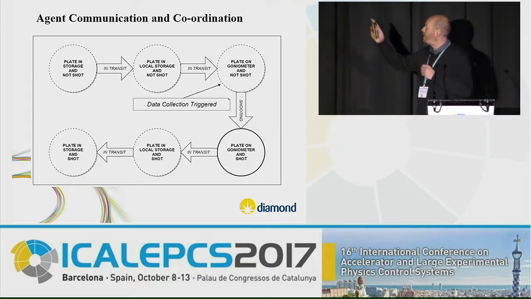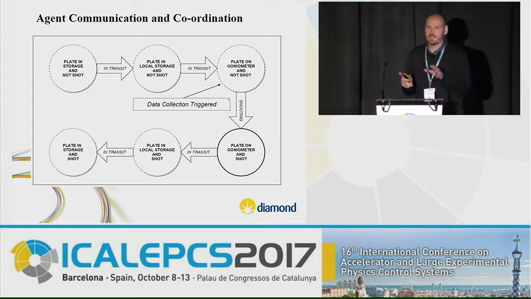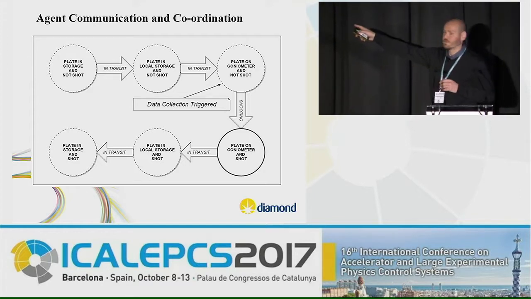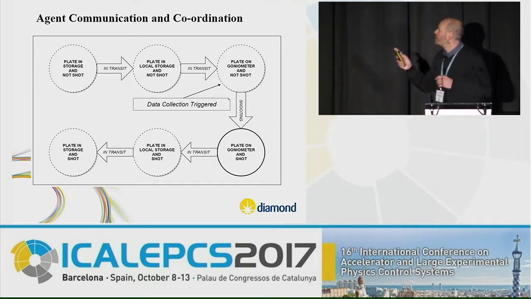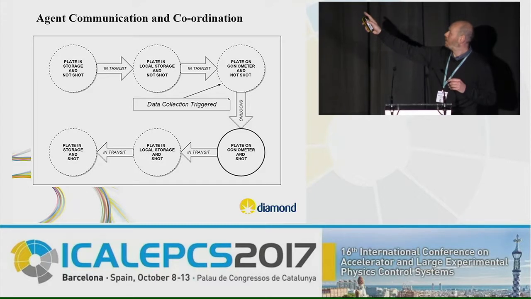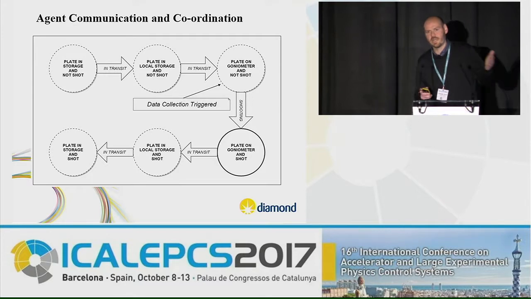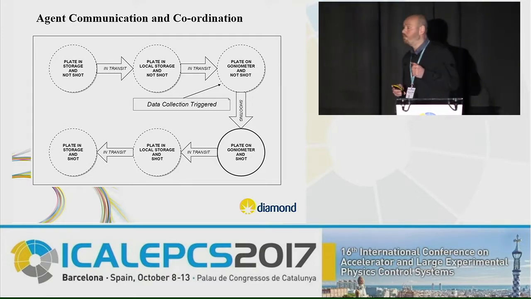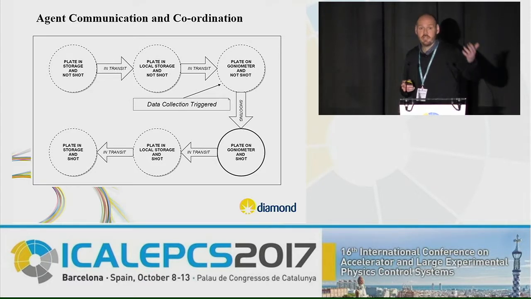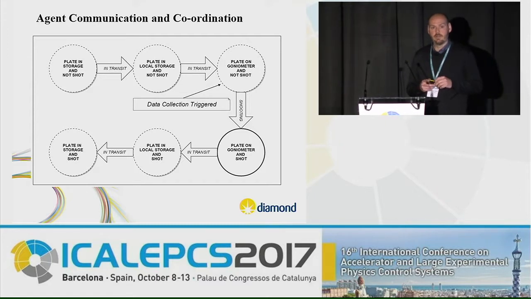One thing to mention as well: the sample handling is just responsible for updating the location of the plate, while the data collection is just responsible for updating the actual shot state of the plate. So, for example, if we had moved a plate from local storage onto the goniometer, the sample handling would change that state, and then the plates would be on the goniometer, and that would be the trigger, the perceptual cue, as it were, to the data collection to go off and do a data collection.